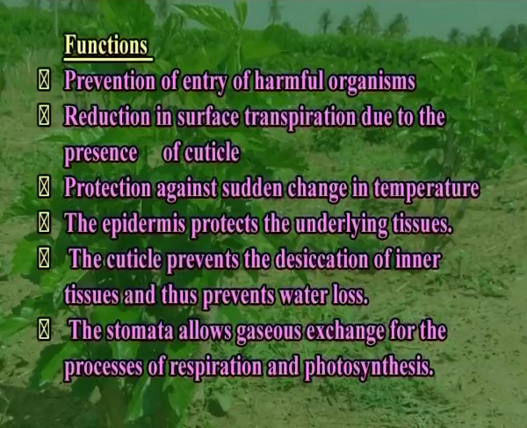It has the following functions: prevention of entry of harmful organisms, reduction in surface transpiration due to the presence of cuticle, protection against sudden changes in temperature. The epidermis protects the underlying tissues. The cuticle prevents the desiccation of inner tissues and thus prevents water loss. The stomata allow gaseous exchange for the purpose of respiration and photosynthesis.